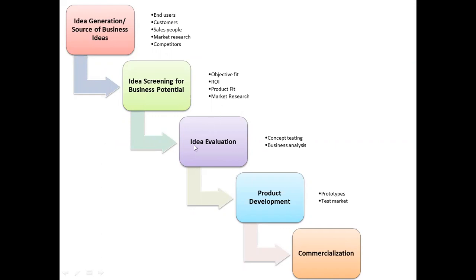research. And then the ideas that are screened at this step are evaluated after testing the concepts and conducting the business analysis. Then we have the product development where the actual product is developed, the prototypes, and the market tests are done in the form of alpha and beta tests. And last but not the least step is the commercialization phase, which is marketing plan, production, and then market introduction.